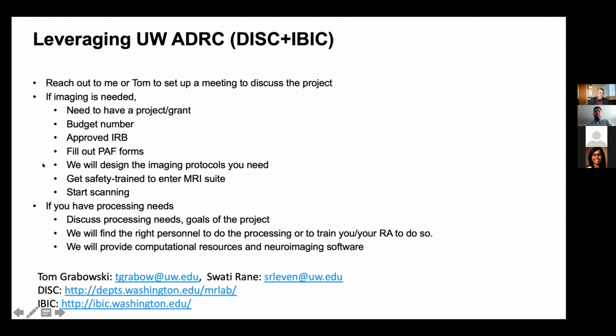Let's say you've done your scanning, or you have an existing imaging resource, one of the 4 or 5 resources that Tom pointed out, and you have a new question and you want your data analyzed. You can still do the same thing. You reach out to us. We can discuss processing needs, which method, what the goal is. We'll find you the right personnel to do the processing for you. We can train you. We can train an RA to do that. And we can provide the computational resources and neuroimaging software. So this is how DISC and IBIC work together as part of ADRC.